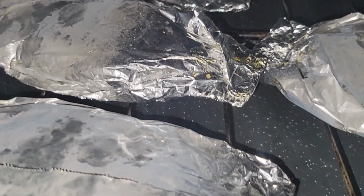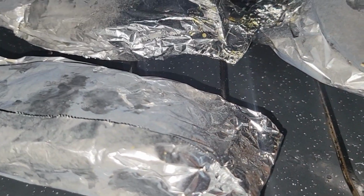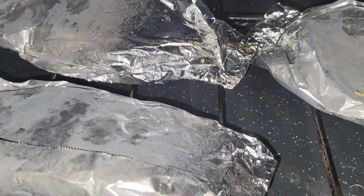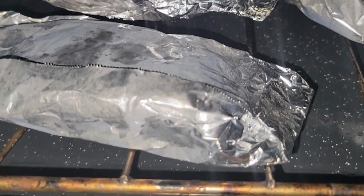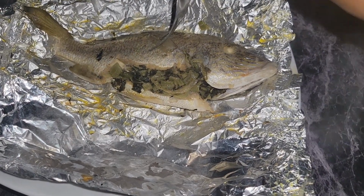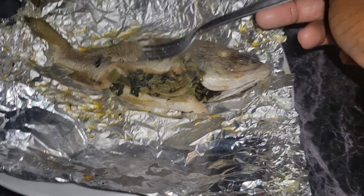And it was there in the oven for about 40 to 45 minutes, because remember, you gotta get the vegetable inside cooked as well. And voila, this is the finished product. It was delicious, guys. I wish you could have tasted it.